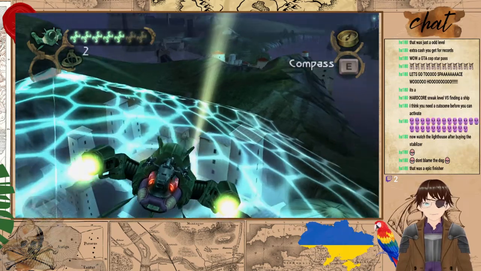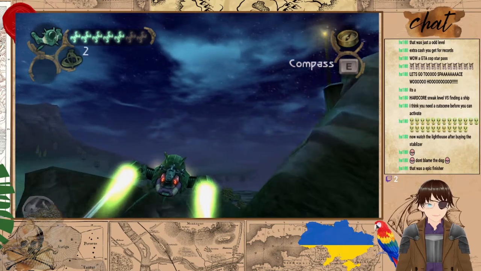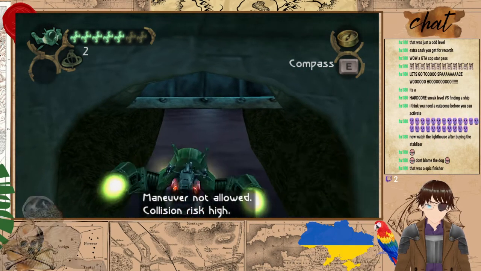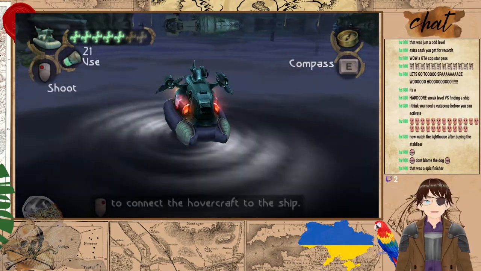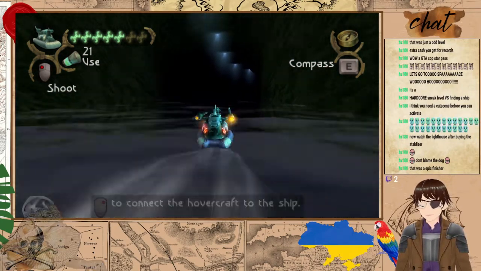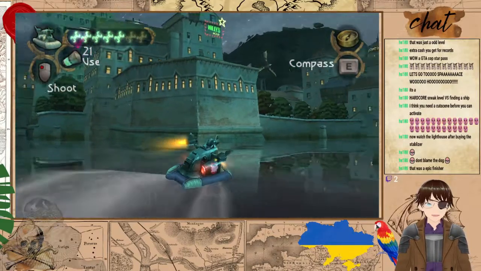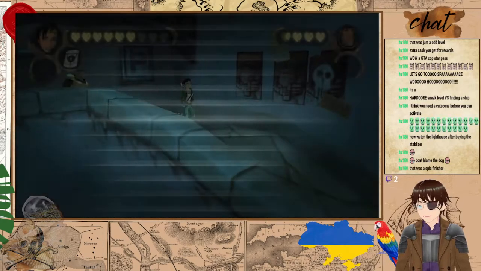I don't think we can land with the Beluga in here. Or rather, we can't land it in the city. But we can just go over to the entrance. Maneuver not allowed. Collision risk high. I'd say it's a bit more than just high. I guess we bumped into the freaking wall. But we can just eject the hovercraft and head back in. Still 75 on the CPU and 50 on the GPU. So it's just something in the game itself choking it.